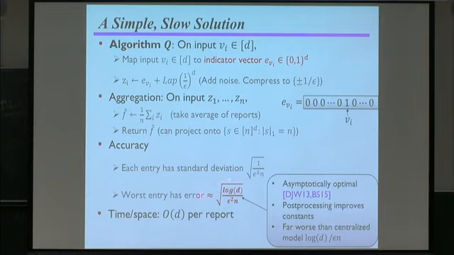However, the problem is that at the scale at which Google and Apple operate, this is a reasonable accuracy. However, it's not a scalable solution in the sense that it's very slow and it takes a lot of space. And it turns out that one can get exactly the same accuracy with much more compact reports and a much more efficient algorithm for the aggregator by combining a few different ideas that I'm not going to go into. So I'll just say informally what the ideas are.